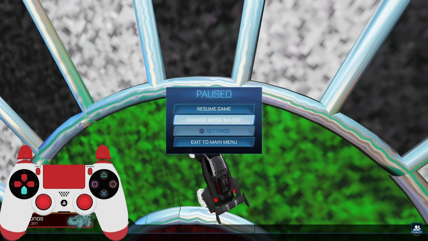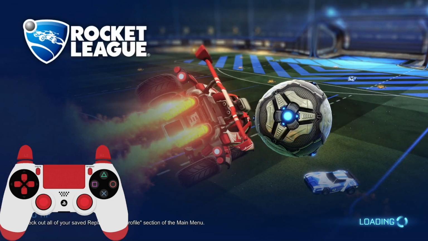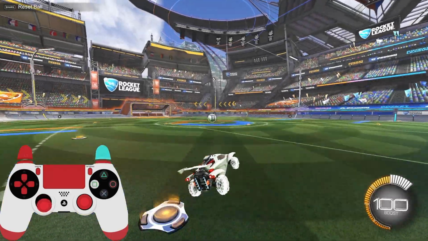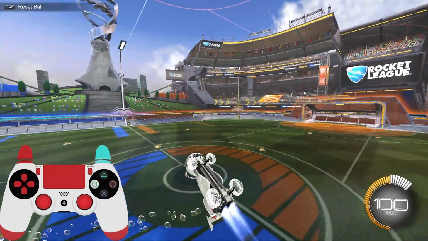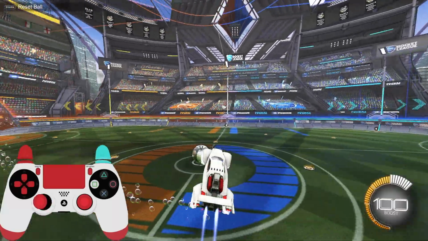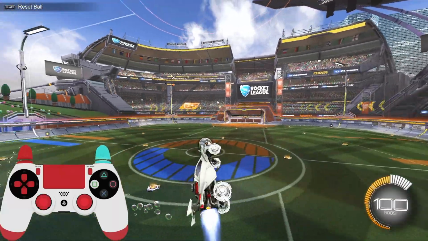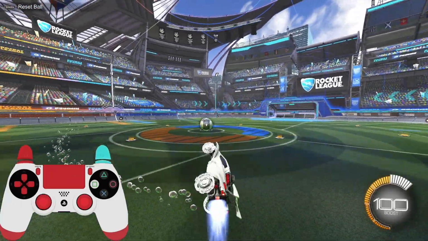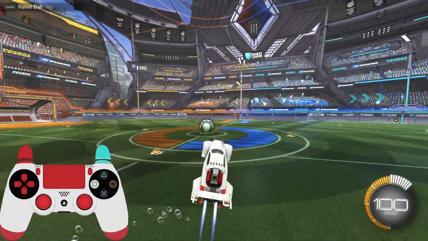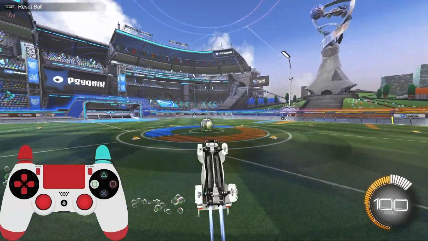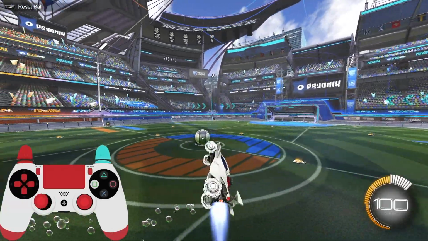And if you bring this into free play, the way you practice it is by doing circles around the ball. So with arrow left, you do counterclockwise stick rotations, and you try to make the nose of the car stay in front of the ball. The idea here is to hone in on the small inputs, the ones where you're barely touching the stick, and do continuous circles around, keeping the nose of your car in front of the ball.